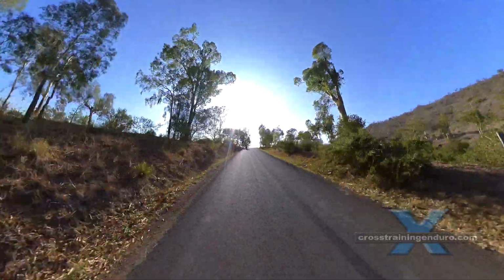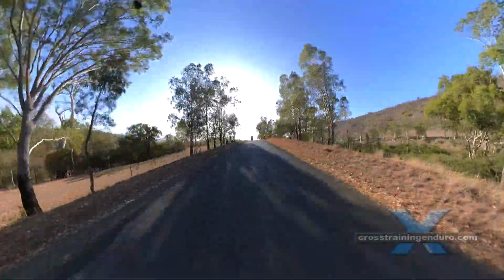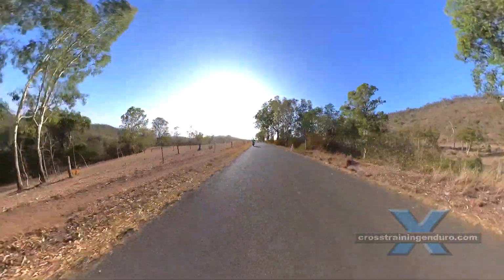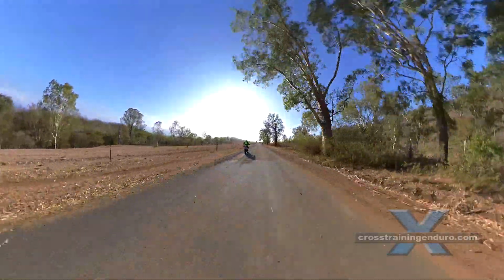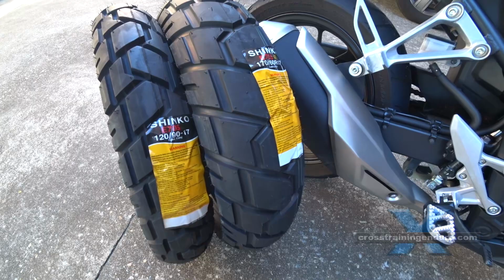Please note though, you almost always have to raise your front fender to accommodate the bigger tyre. Sometimes it just means drilling new holes in your fender. In other cases, you may need to make up a bracket.